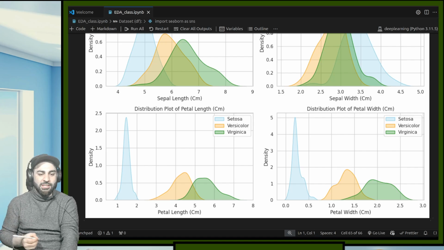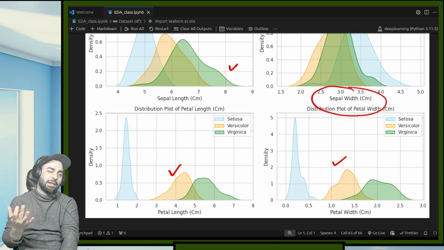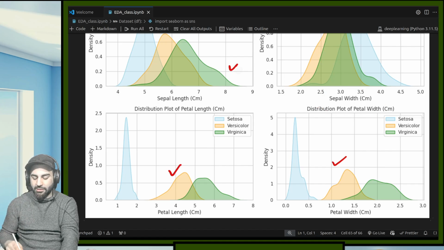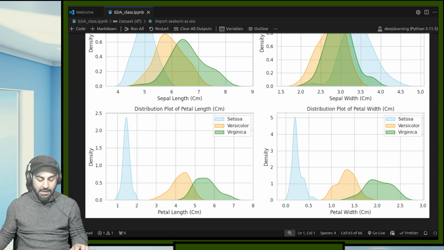Based on the discussion we had in the last 10 minutes, I said petal length is a better candidate, then petal width is a better candidate than this, and this is the least. So if you just want to drop one feature, you should probably drop this petal width, because this is too much intertwined. If you see the distribution, these density plots, let me zoom in and I'll show you how I'll make an if else program.